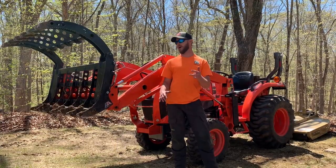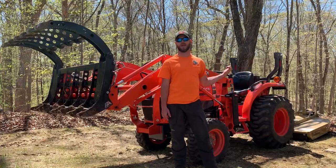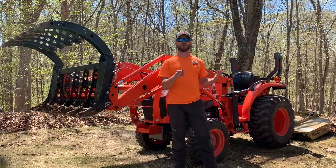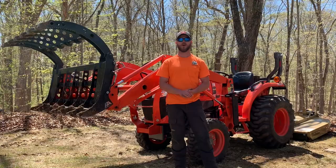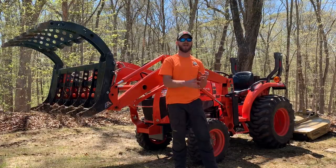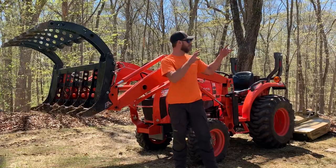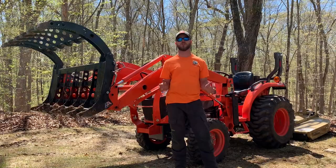But we're back now, unloaded the tractor. I got the Grapple on the front. I got the Bush Hog on the back. And today we're gonna play around a little bit more with this new Land Pride Brush Hog, Rotary Cutter, Bush Hog, whatever you wanna call it. I got the thing because there's a lot of underbrush, small saplings, vines, prickers, and stuff like that surrounding the property. You can probably see some here in the background, and we're gonna start doing that today.